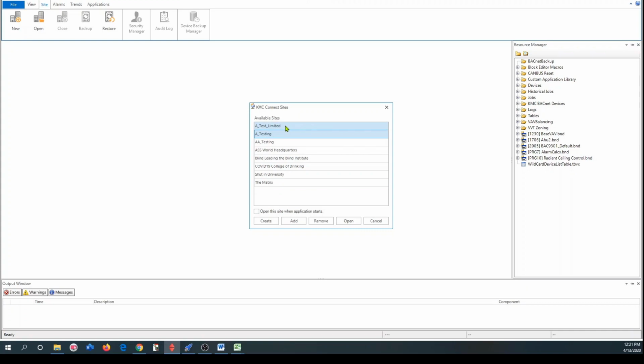Now the A-testing limited. Maybe I'm connecting up to a job site that has a whole bunch of controllers, and I just want to make changes to one controller or a couple of controllers or maybe a specific network. I'll connect up using that and then do a limited discovery, which is just the device objects, just controllers, and then do a full discovery on the controllers that I'm messing with. And then I've got two other sites, just testing sites. These would be, let's say in a week I'm working on 2 different job sites, and I can just maybe use the saved device list.